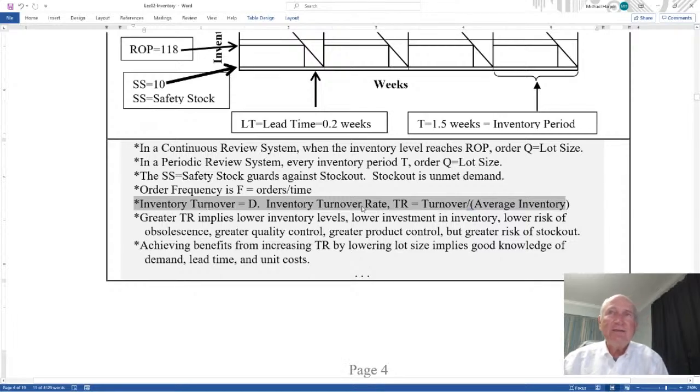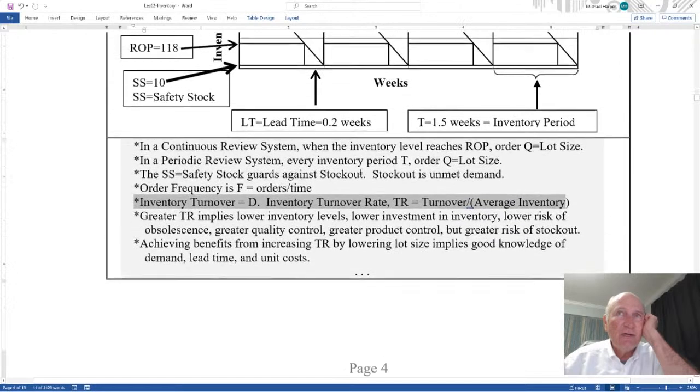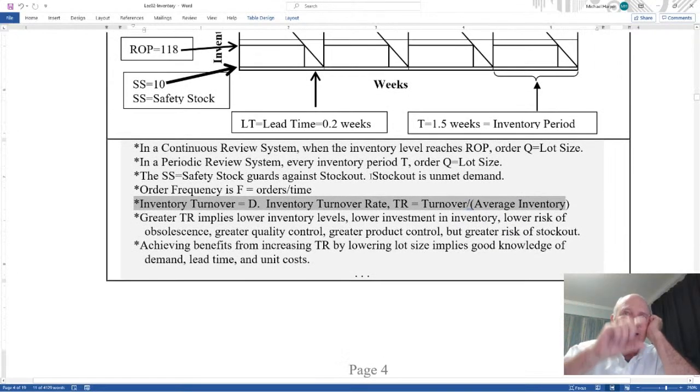The turnover rate is an average. It's an index. The turnover simply says, how much am I turning over? And a lot of people say turnover when they mean turnover rate. And that is a metric that's going to be important. The higher the turnover rate, the less inventory you carry, and so people strive for high turnover rates. They turn over quickly, and so it comes and goes.